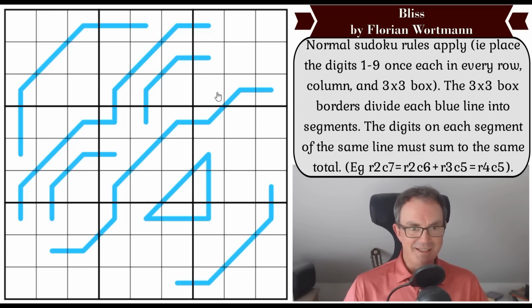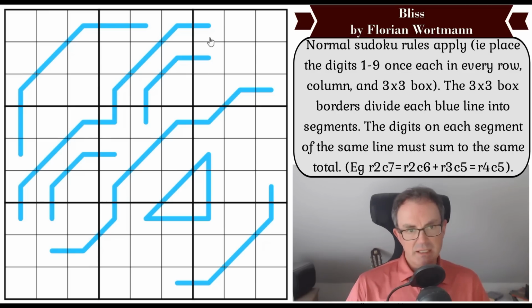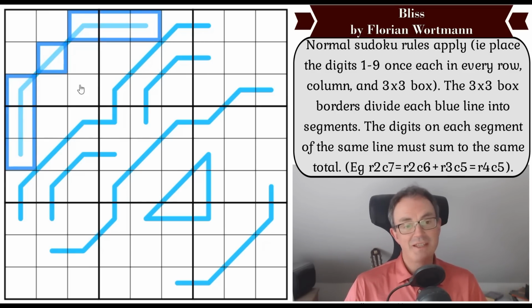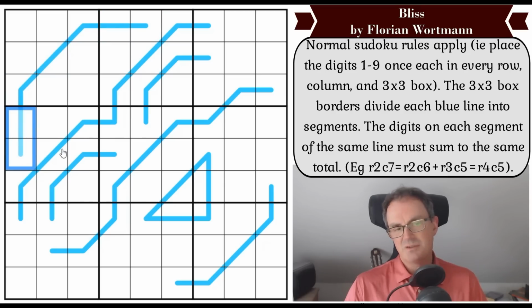Let's get cracking. I've got something slightly interesting to tell you immediately. I'll start off with this line, which I think is the equivalent of me at a party. Something that doesn't really get very much attention. That's because what we're saying here is that this 2-cell domino adds up to the same as that 3-cell sequence, which adds up to the same as that 2-cell domino. And I don't know really what to make of that.